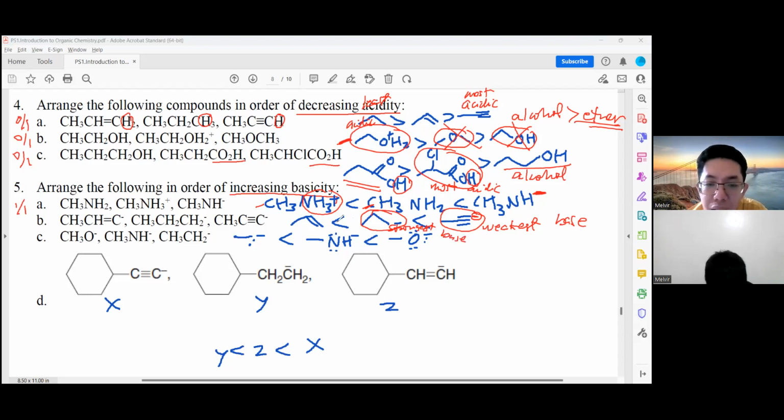Tapos, intermediate in strength lang tong alkene mo, no? So, lagyan mo ng negative. Hindi mo sinusundan yung mga binibigay. May mga negative yan eh. Negative, negative, then negative. Okay? So, how about letter C? So, sino kaya ang strongest base and weakest base, no? So, among the three, ano ito, no? Ang labanan natin dito ngayon yung mga elements. Kung nasaan ang oxygen, nasaan ang negative charge.